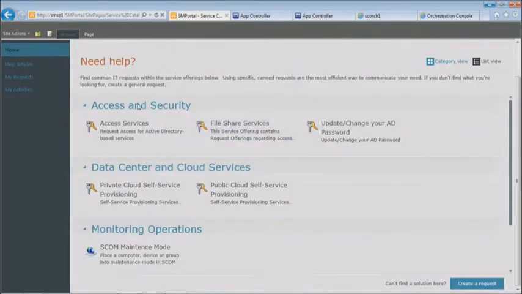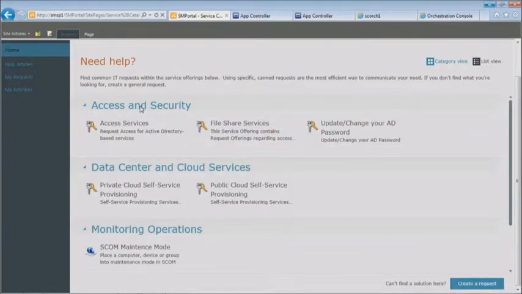So I'm just going to pop over here to my console where I have the Service Manager self-service portal open, and we'll look at that from the user perspective. Then we'll go look at how that was put together in the Service Manager interface. So I'll kind of take you through the steps for how we got it there. Great. Here you see my categories in blue.